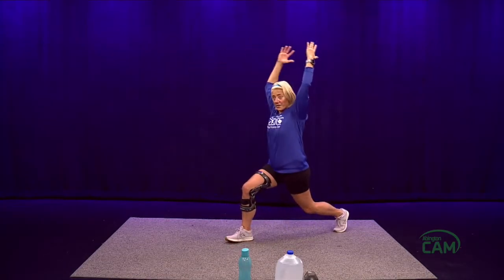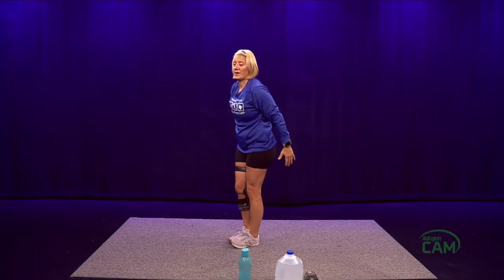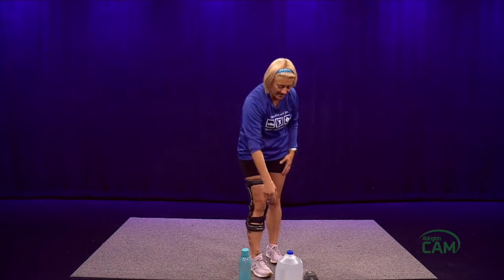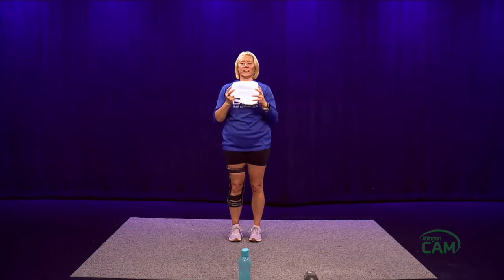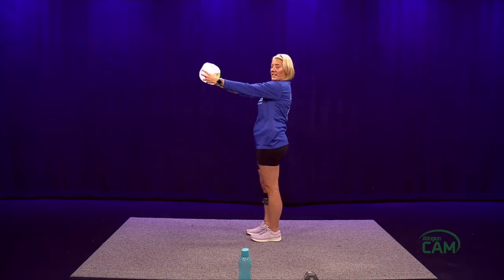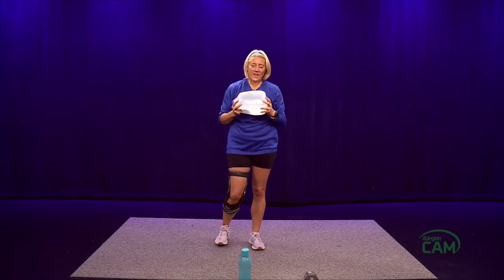We're going to grab a water jug or a weight, and we're going to stand up nice and tall. So stand up nice and tall right here, right now. Grab your water jug. I'm going to hold it sideways. This one is tricky. You have to have a good grip. We're going to bicep curl it and press it out. This is what we're doing. We're starting in 4 seconds. All right, here we go.